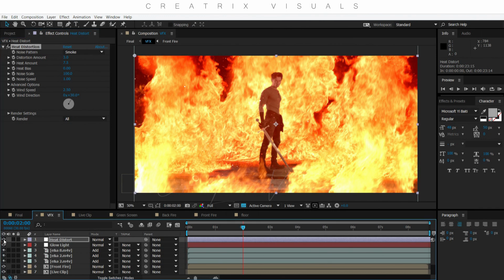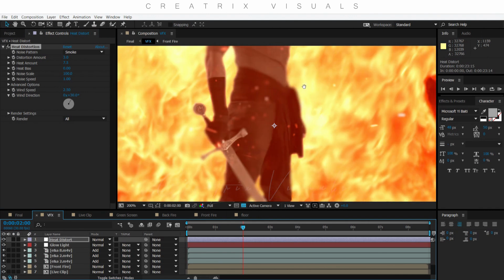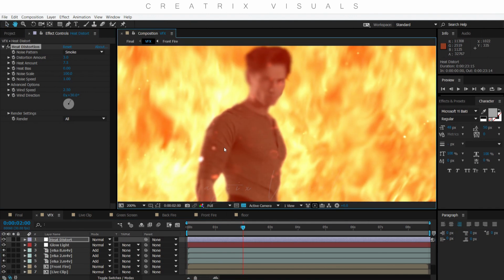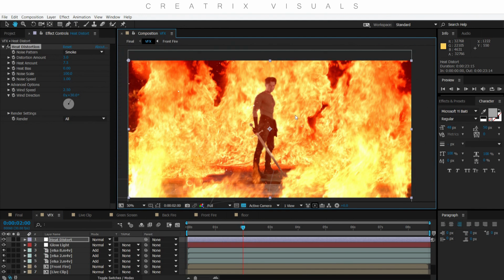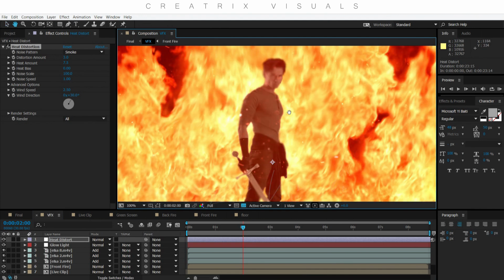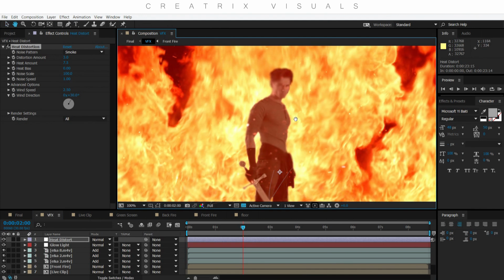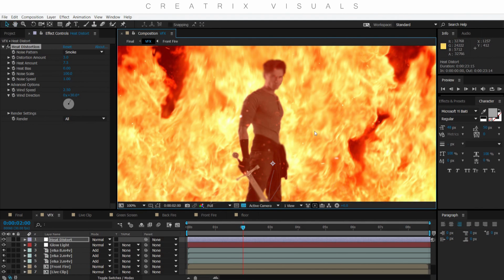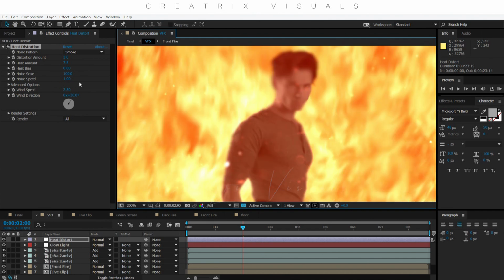So I will put this on. What it does, as you can see, if I zoom in here. Now, please remember, the composition sizes are like 4K, and my PC is recording at the same time, so that's why it's tough for me to press the preview button, for example. But we can still see what's happening.